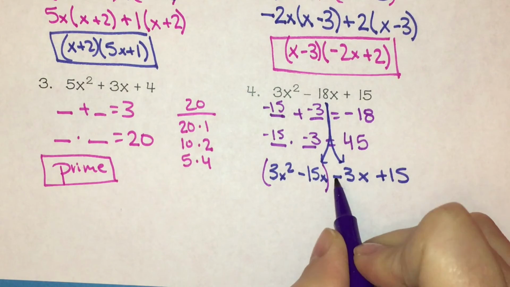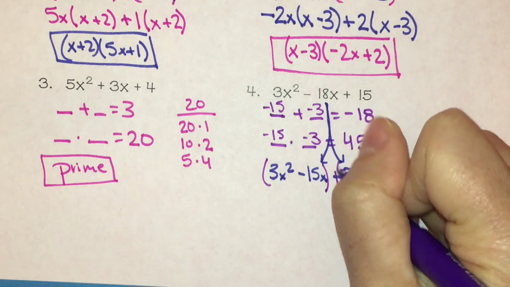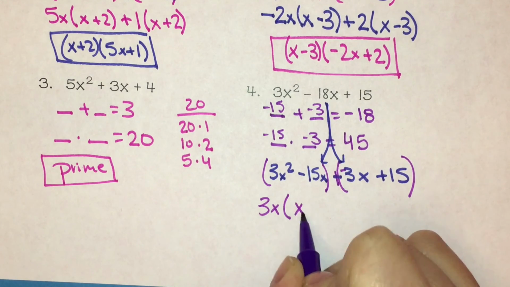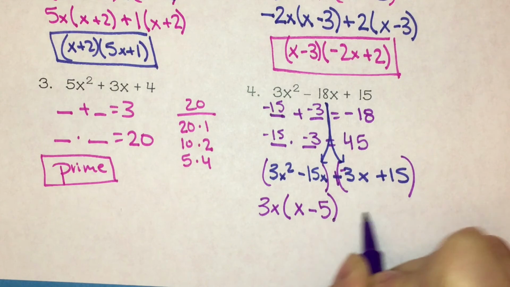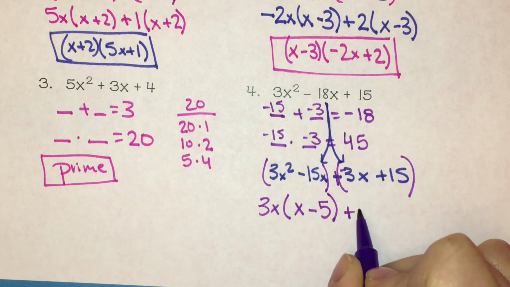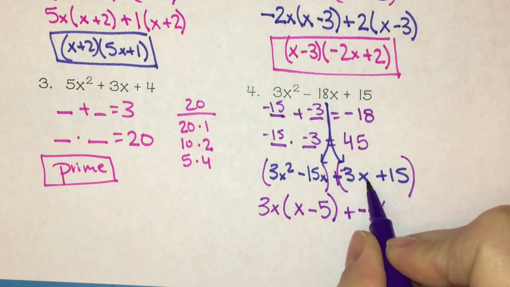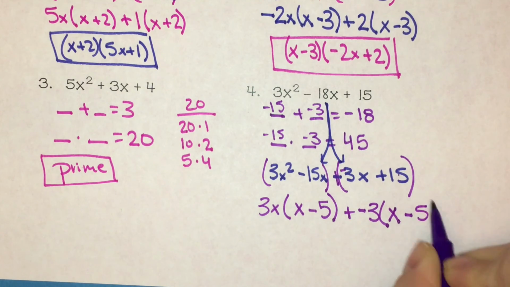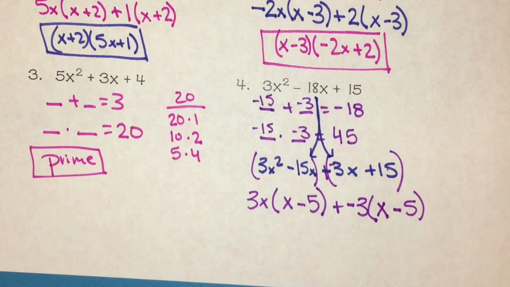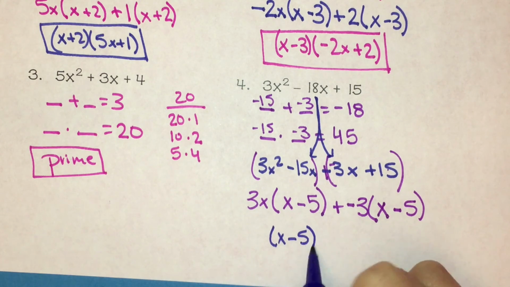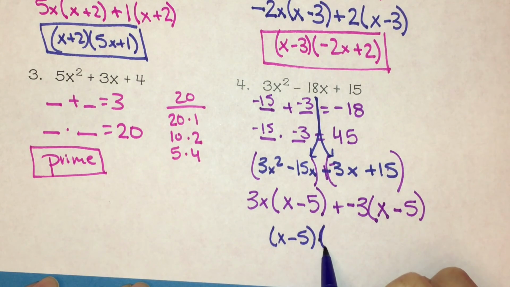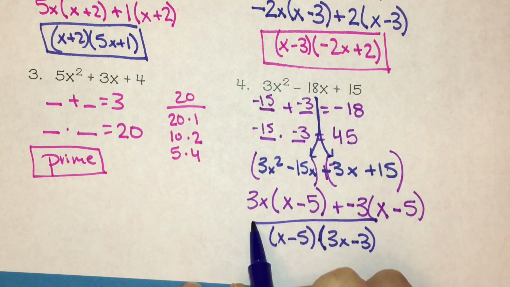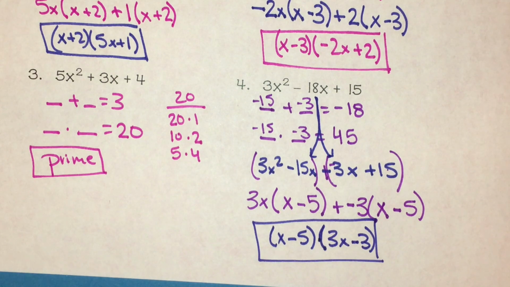Put the first in parentheses. I'm going to change minus to plus negative 3x. So in this first one, I'm going to factor out 3x, and I'm left with x minus 5 plus, I don't want this to be negative, so I'm going to factor out -3. Negative 3x divided by -3 is x. 15 divided by -3 is -5. So I got them to be the same. Greatest common factor is x minus 5. It's in both. And that's multiplied by what's left over. 3x plus -3 is -3. Hopefully you're able to get those and you were able to factor quadratics.